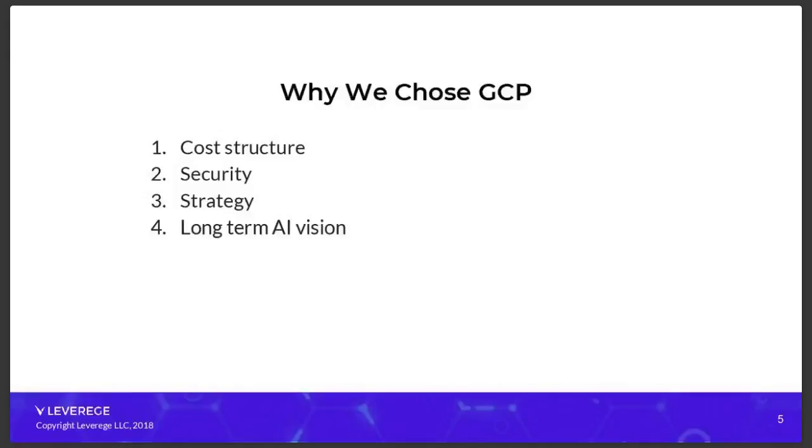And the final thing is Google's focus as a company on artificial intelligence, or AI, and machine learning. Google just recently announced this week at Google I/O that they're renaming their research department to Google AI. So they are 100% committed to AI, and as most of you probably know, AI and ML is a key driver of automation and efficiency for IoT applications. So those types of features are very critical to us, and Google, we believe, has the lead in AI over the other major players in the market.